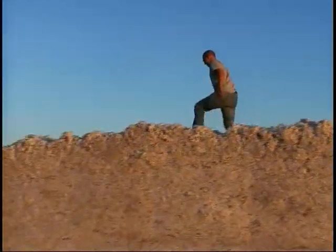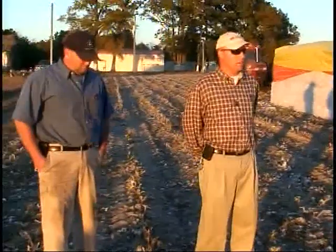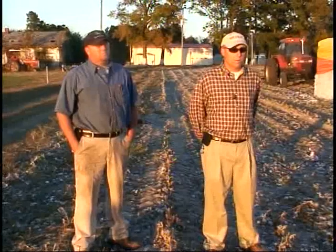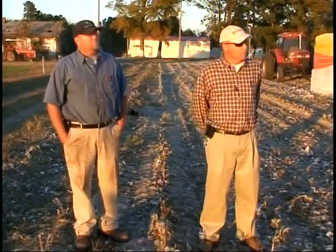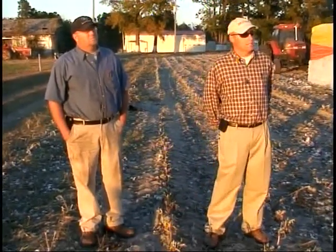And this year, I think, like I say, it's been a real good cotton crop for us. Not exactly sure what our county average will be, but it'll be somewhere probably around 900 pounds. We're looking forward to next year. We've got some of the highest prices we've ever had in our lifetime. We can sell cotton next year at probably, I'm guessing, 90 cents, but a lot of it got booked at 80 cents. But we'll be able to make a profit on cotton, and it'll help make up for those other crops that we didn't make a profit on. And so we're looking forward to it. I know we'll have a lot more cotton in the county next year. Wouldn't be surprised if our acreage doubles next year. So, looking forward to another productive season next year.